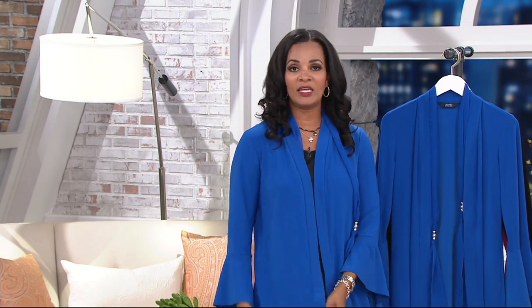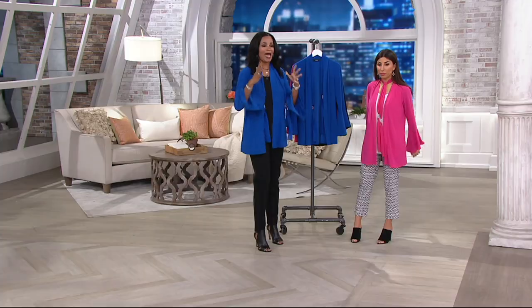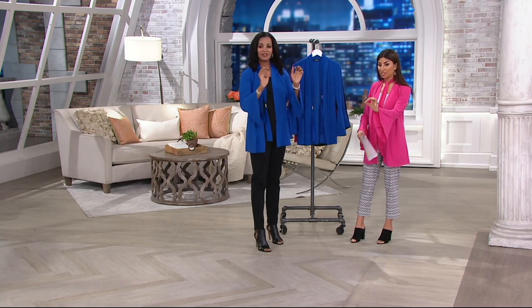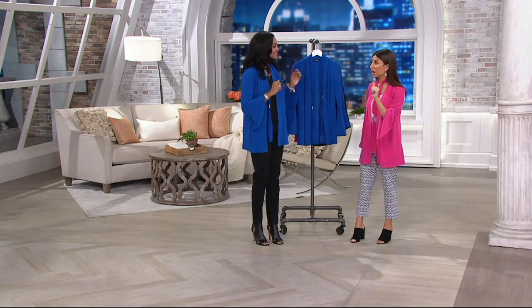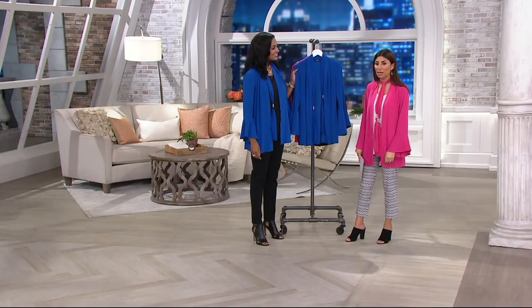What I can guarantee you is that you're going to love this purchase — you're getting great Dennis Basso quality. It feels good, it feels rich. You'll love the drama of the sleeves, the elegance of this beautiful bell sleeve, and the perfect length that's not going to get in the way. If you are typing on the computer, working, going to lunch, you don't have to worry. You know you've had those sleeves you drag into the ketchup? As you move your arm up, it backs away.